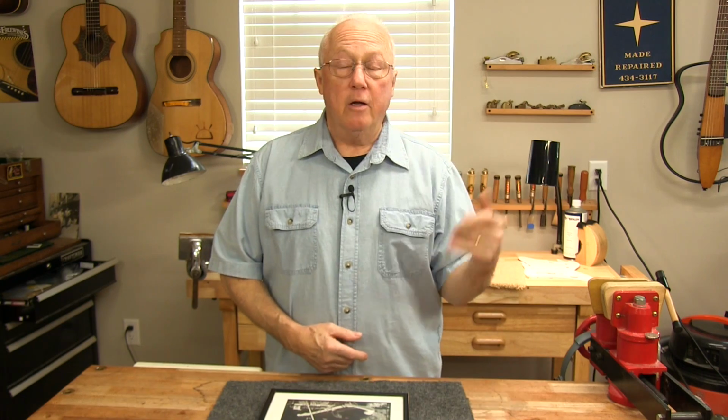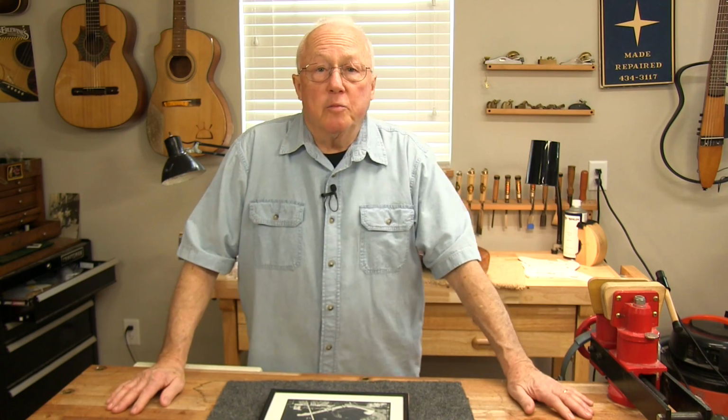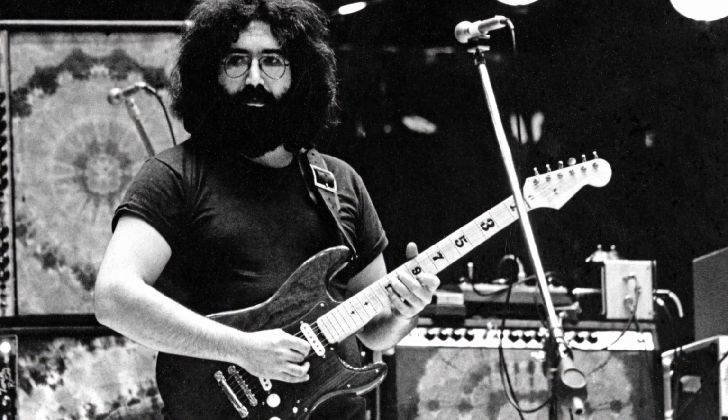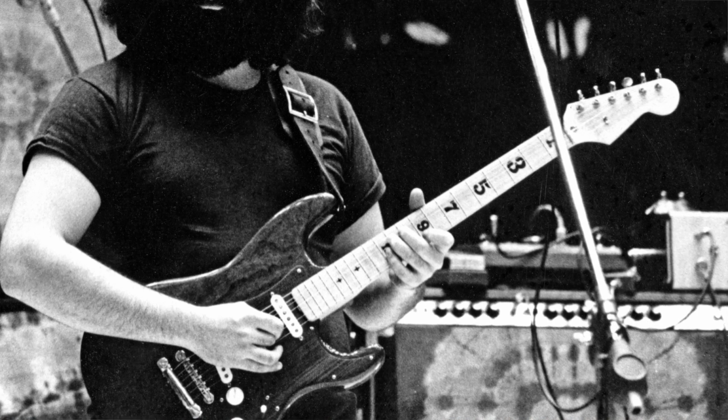What fret am I at? Jerry dug that. He thought it was cool, and he liked the black walnut Strat that I was building. So he ordered a guitar, and this is it. He wanted the black walnut body with a rosewood pickguard, maple neck with Brazilian rosewood inlays.